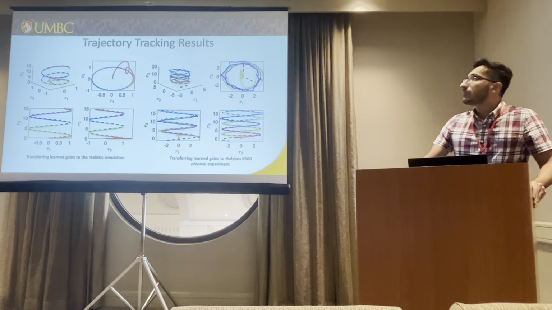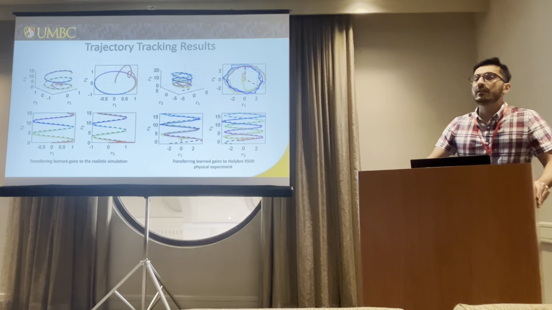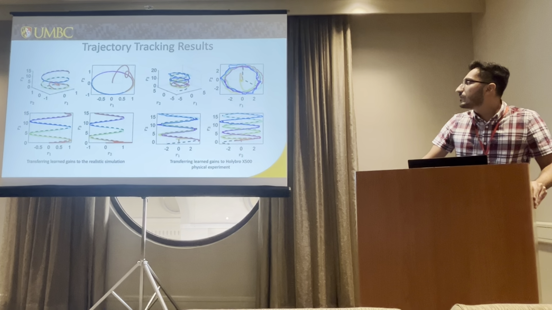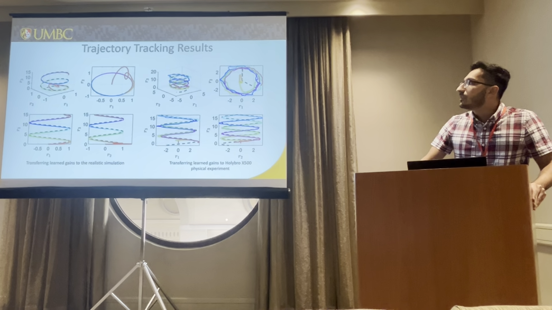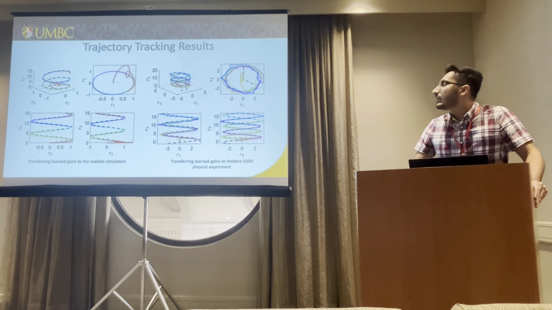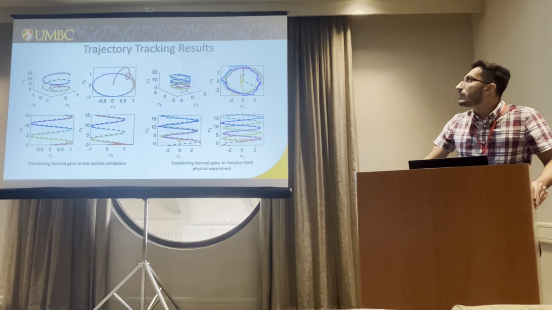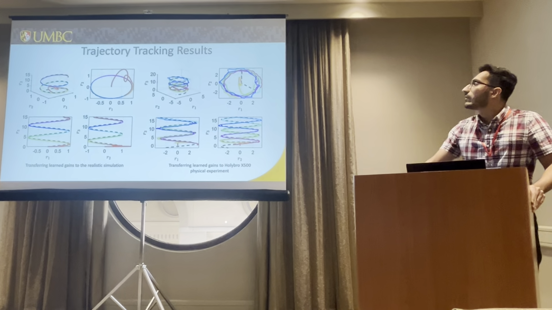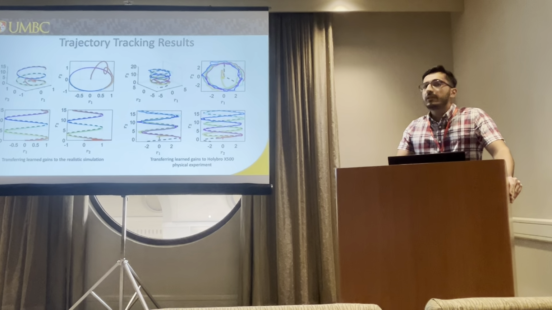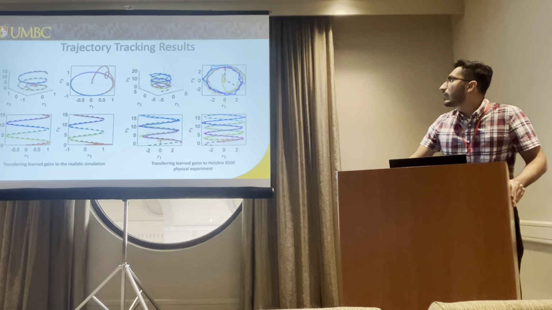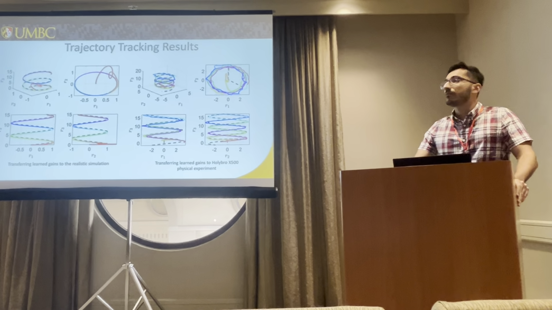Here we are showing the results for trajectory tracking. We commanded the multirotor to follow a helical trajectory. The figure on the left is showing the realistic simulation results. We are showing the position of the multirotor in 3D space. It is able to follow the helical trajectory, and the downward-side viewpoint also shows the results. The column on the right is showing the results for the experimental outdoor flight test, commanding the Holybro X500 to perform a helical trajectory command.